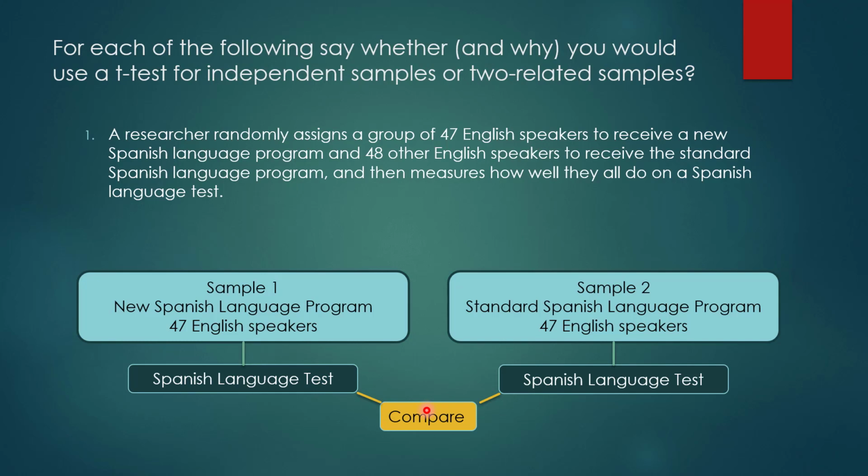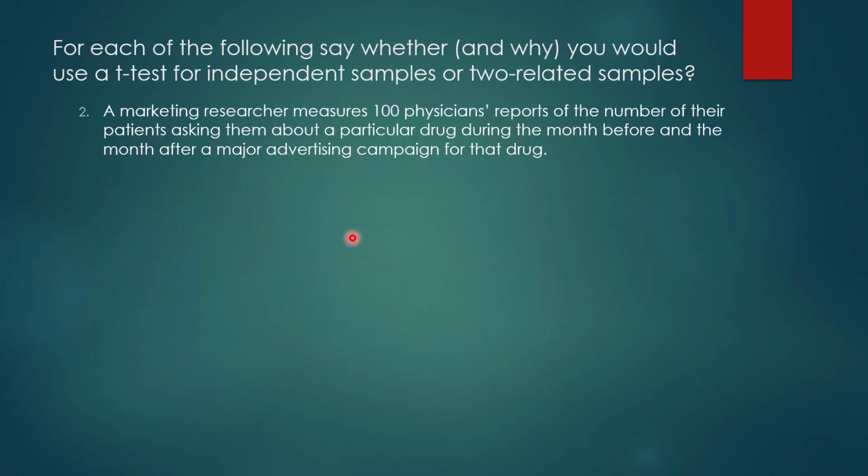So do we have an independent measures t-test that would be the best, or repeated measures? Do we have independent measurements, or are they dependent upon each other? They are independent, so the t-test for independent samples would be the appropriate t-test to do here. Now, hopefully, if you look at your flow chart, you can follow along, and that can help give you the answer to which type of t-test to do.